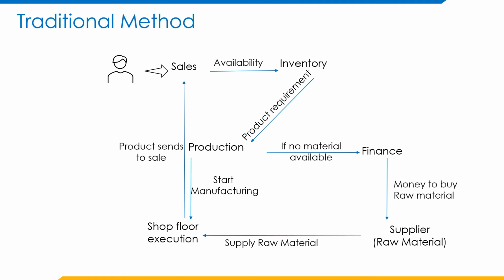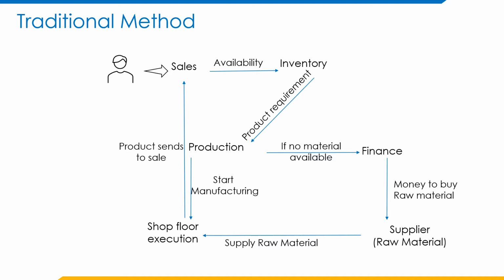For a better understanding of the ERP model, we will try to understand how the traditional method works. For that, we can consider an example in which a certain user wants to avail a product or service from a particular organization. He or she will contact the sales department for getting the product. The sales department will in turn contact the inventory department to know about the availability of the product. And if the product is not available, the inventory department will contact the production department for more products.